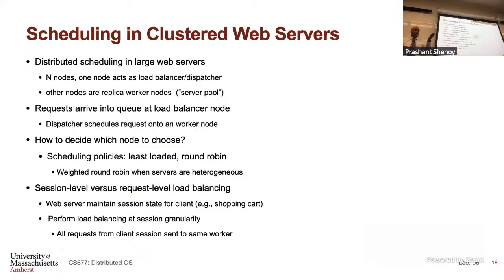The only way you will replicate that state is if you have a database. You don't keep things in memory, but you put the shopping cart into a database. If you put it in a database, the other machine can go and take it from there and recreate the state. But if you keep it in RAM, you're not going to get access to it. So in any case, session level load balancing is one approach, and request level load balancing is another approach. We'll come back and look at some of this in more detail. Yes, question there.